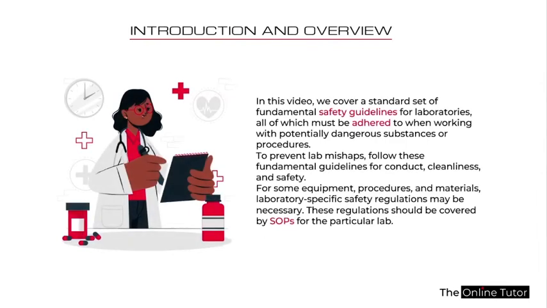In this video, we cover a standard set of fundamental safety guidelines for laboratories, all of which must be adhered to when working with potentially dangerous substances or procedures. To prevent lab mishaps, follow these fundamental guidelines of conduct, cleanliness, and safety. For some equipment, procedures, and materials, laboratory-specific safety regulations may be necessary. These regulations should be covered by SOPs for a particular laboratory.